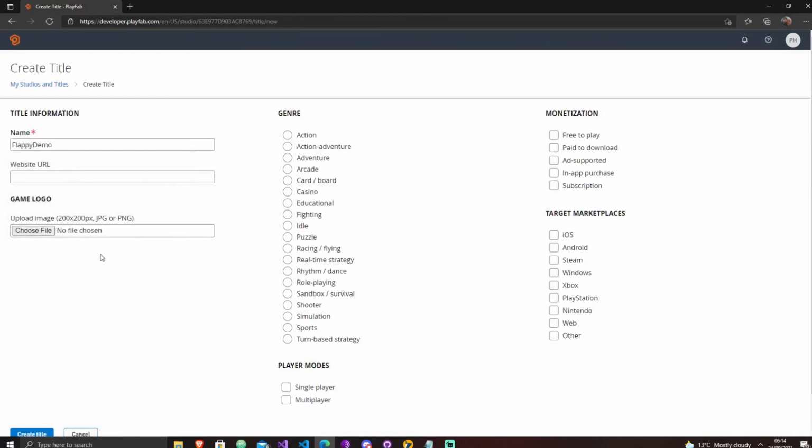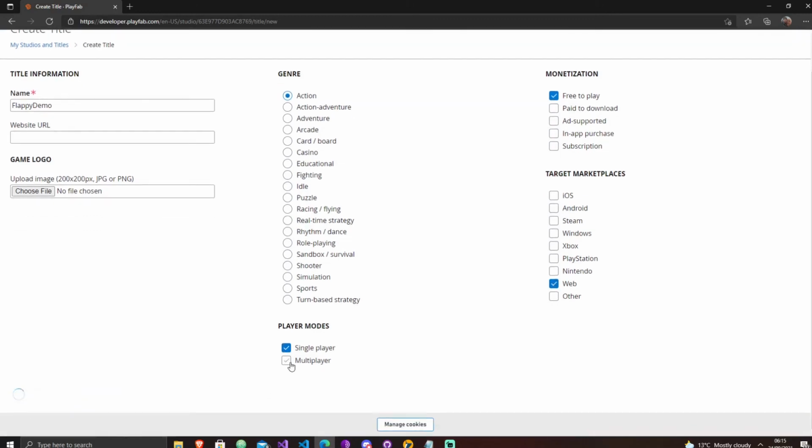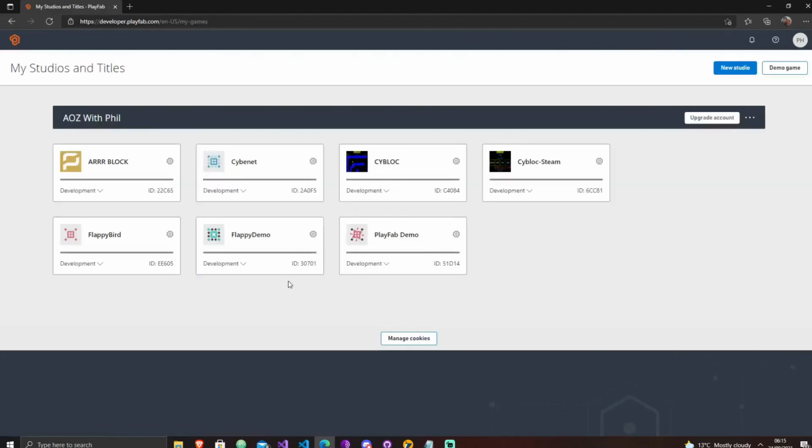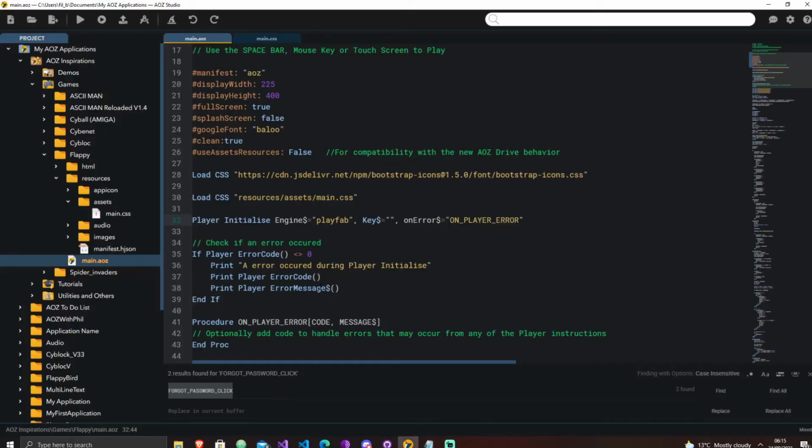And you can fill all these other things in if you need to. Create that title. If we go back to this part, you can see Flappy Demo. We've got this ID. So this is the ID that you need to copy, and we put that ID in there.